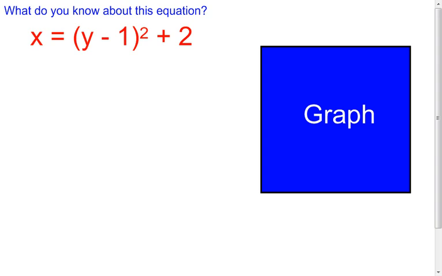So first of all, if you look at this equation, you should be able to recognize that it's a special kind of equation. It's called a quadratic because it's got an exponent of 2 in it. And remember that quadratics make parabolas. And this happens to be a sideways parabola, remember, because it says x equals instead of y equals. So this is a sideways parabola, just so you know. And maybe you don't know that, but if you don't, we will get to it, okay? This is a sideways parabola, and it has a vertex of (2, 1). Okay, that's the vertex.